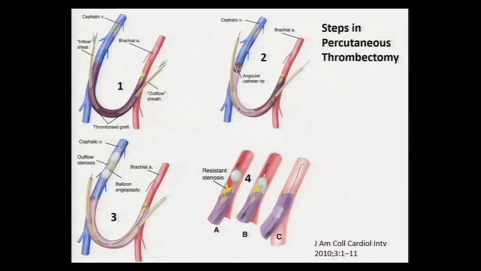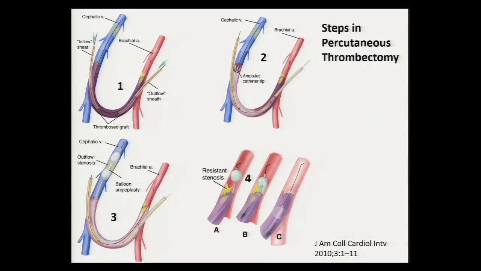Okay, we can do percutaneous thrombectomy. It's an outpatient procedure, basically. To briefly describe it, as this is a loop graft, we cannulate it with a sheath towards the vein, and we use a special catheter called the AngioJet catheter that injects fluid into the graft under high pressure and then kind of aspirates it. So the clot is broken up mechanically and kind of sucked out through the catheter.